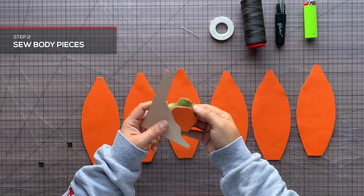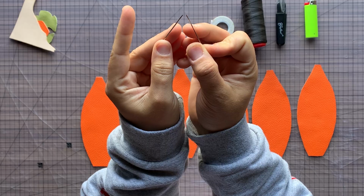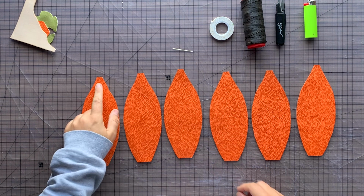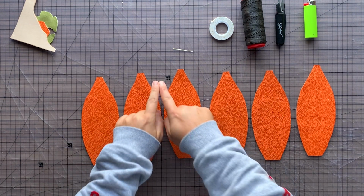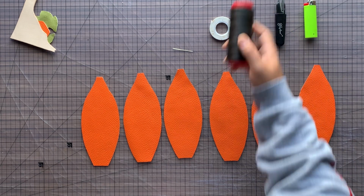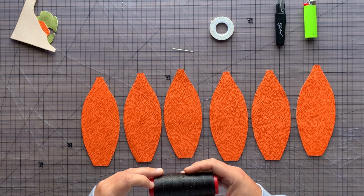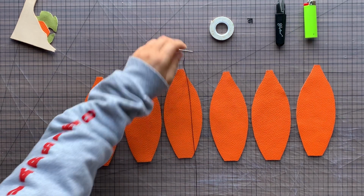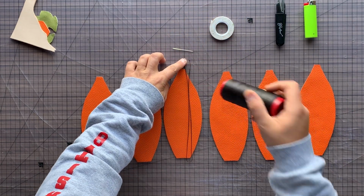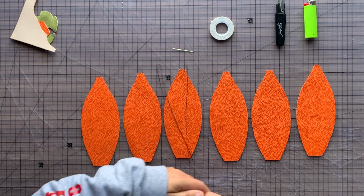Now we will start assembling the body. For this project, we will not be pre-punching the holes, so make sure you have a sharp glover's needle that can pierce your leather. Start by making sure that all of the pieces are oriented in the same direction. We recommend using approximately 3 times the length of your stitch line in thread to make sure that you have enough without having to go back and splice.